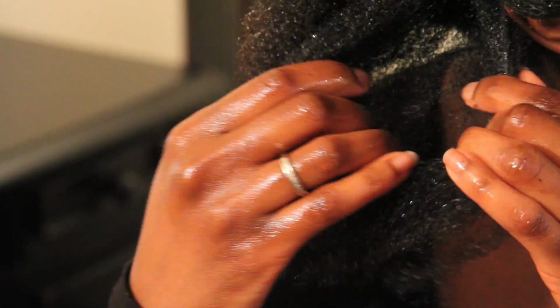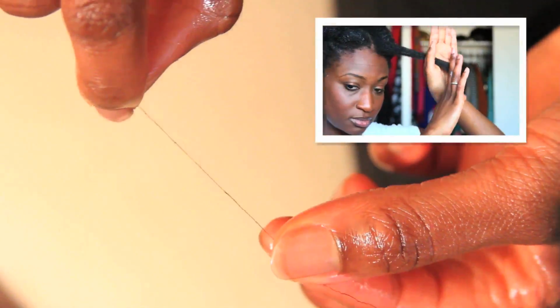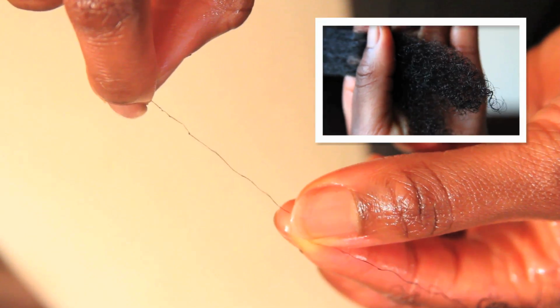If you run across any single strand knots or any type of splits, it's best to snip it out to avoid causing any more damage on other strands. Just avoid getting scissor happy. Budget to cut out about 10 splits or knots per detangling session.